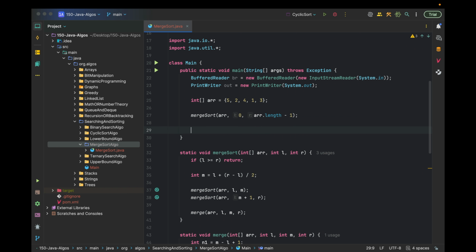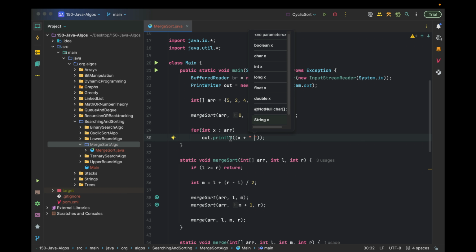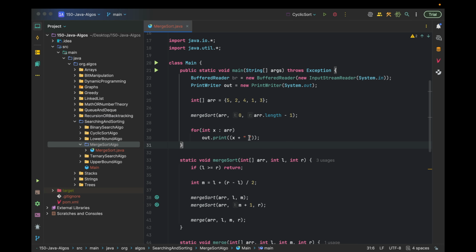Now let's move on with the next thing. We have to loop to print the sorted array. This is just for the interactiveness, right? So I'll go with for int x of array. We are going with a print writer, so instead of System.out.println, I'll go with out.println. So x plus a space. We don't have to print in the next line, so we will just print on the same line. I'll go with out.print here and let's leave the space between the elements. This is fine.